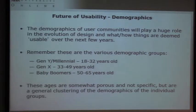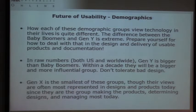But this whole cultural change is happening where bad software is no longer acceptable in a lot of different areas. Right now, most of the workers and product managers are generally Gen X and baby boomers. Gen X will pretty much take over in the next couple of years. But wait about 10 years, when the Gen Ys take over. What we do, how we work, and how products are designed and developed is probably going to change pretty radically, because they don't have the baggage that people like me did, when I was happy to work on a VAX VMS system, didn't understand it, and spent lots of time on CLI command lines. That's not acceptable. They might think it's cute to have fun with it, but it's not a basis for doing lots of work.